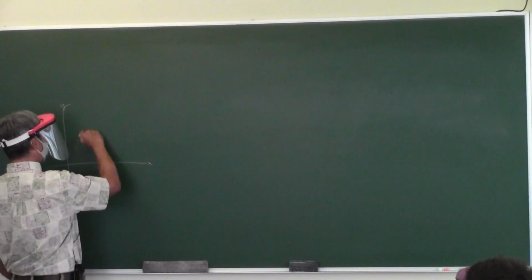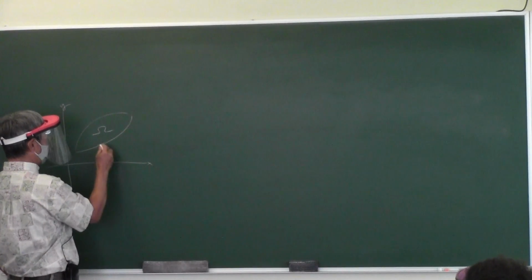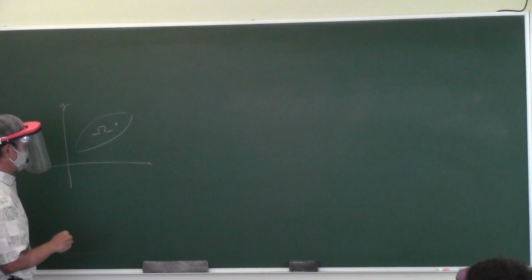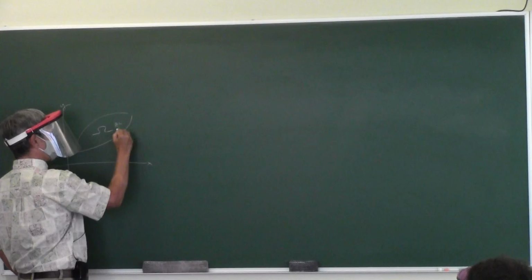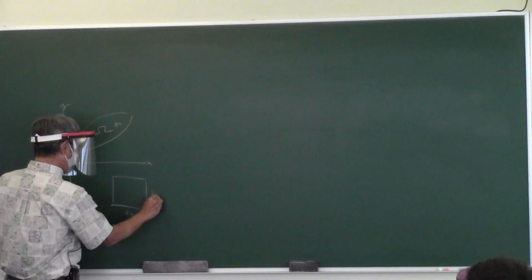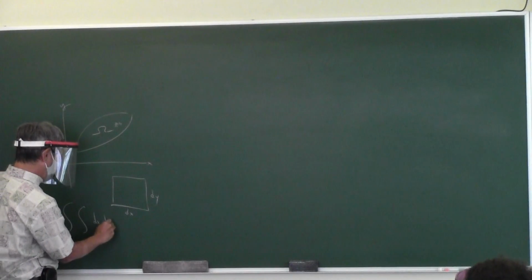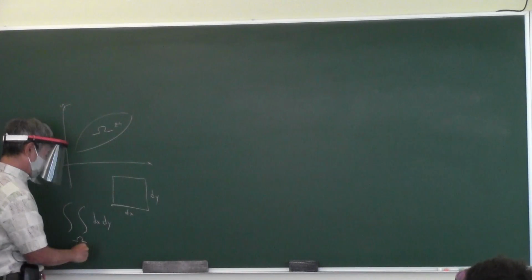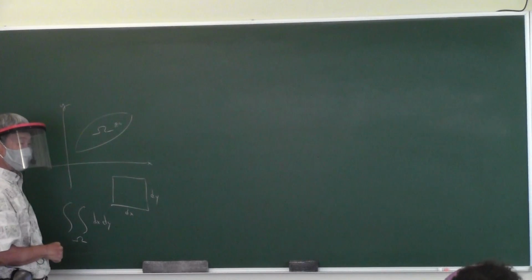If you have a region, omega, we can compute this area by making a square of infinitesimal width and height. So that would be dx by dy, right? So if you blow it up like this, dx dy. So you can just add up all of these squares over omega. And you can choose to go dx first or dy first, depending on the region, right?